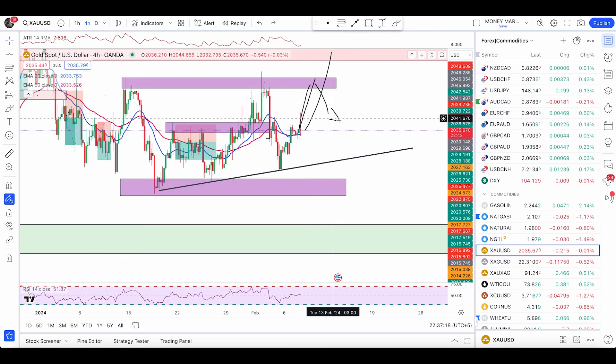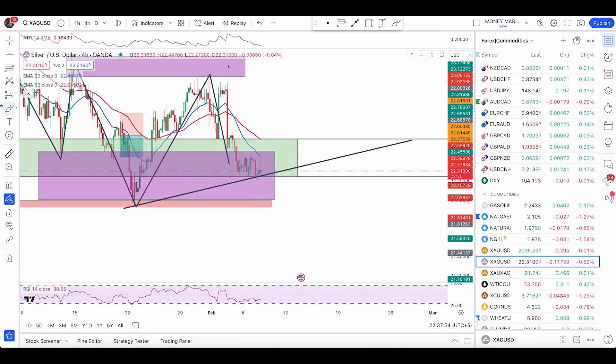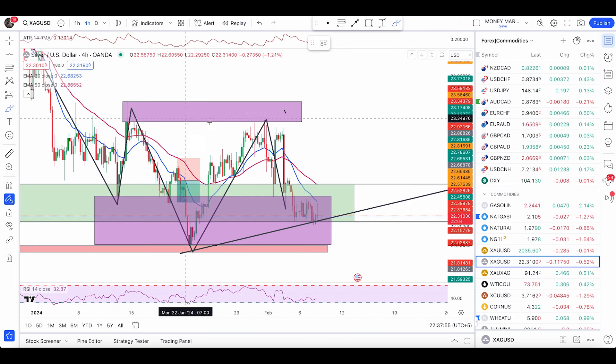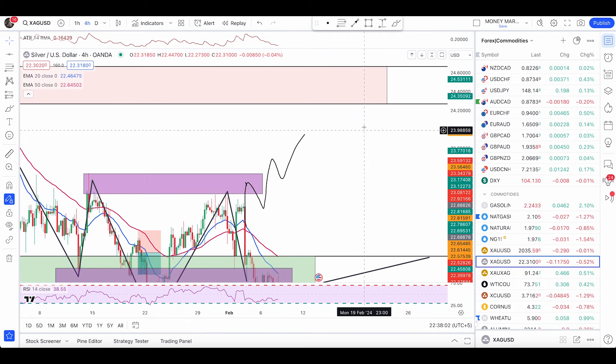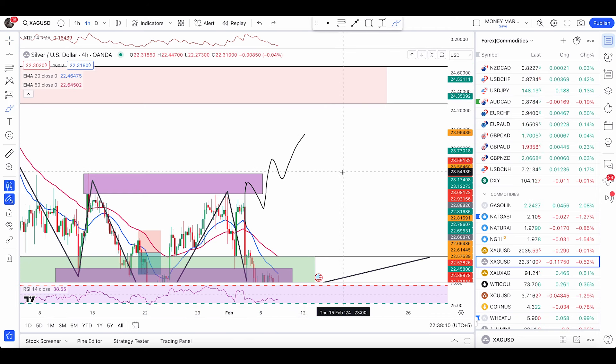Silver is still intact with a bullish head and shoulders pattern. I can't see a valid bullish condition right now, but if we get a red and green candle — a bullish engulfer or a 38.2% candle — there's a likely chance price bounces from here. If broken above the 50 EMA, price will likely push higher to 23.31 up to 23.52 — another anchor level for a possible pullback. If broken above that, price likely heads toward the red zone at 24.26 up to 24.66, from where we can get a possible deep push down.